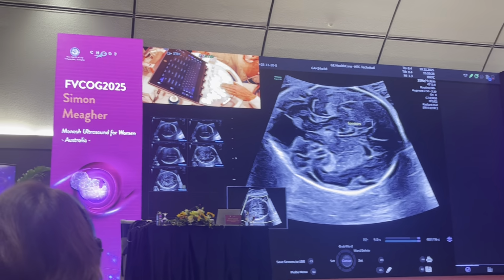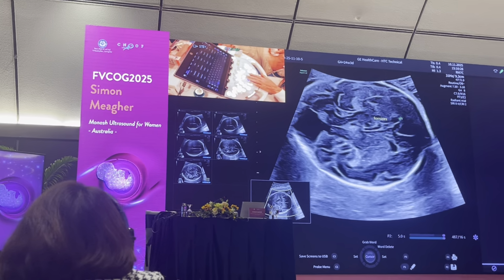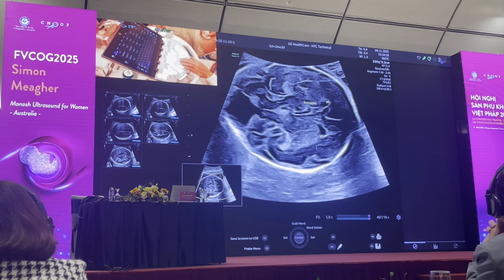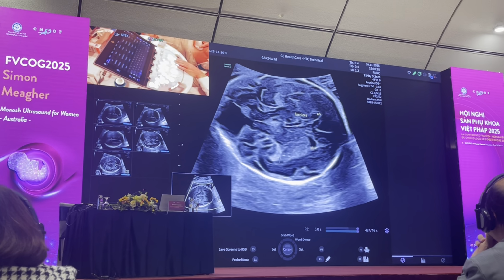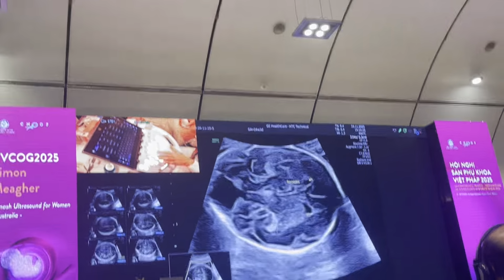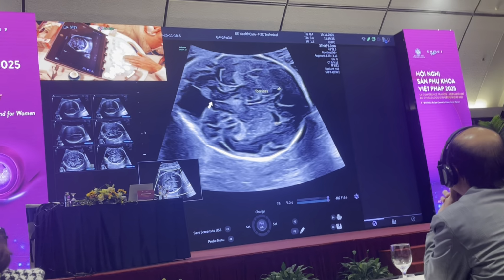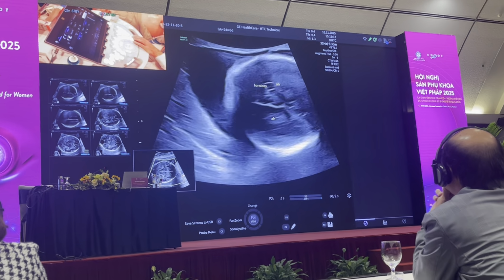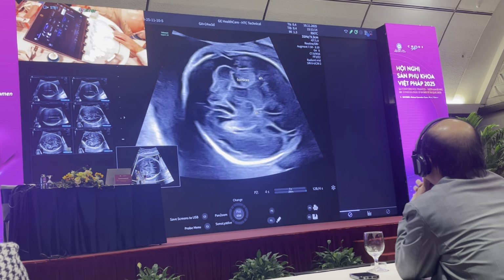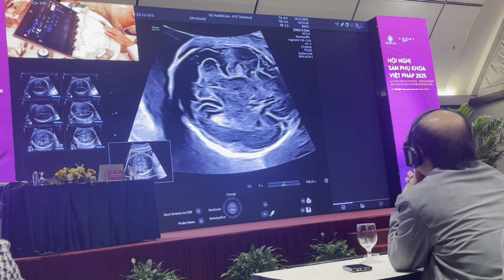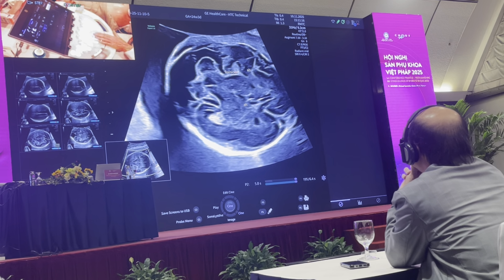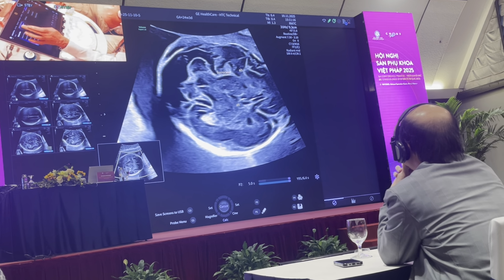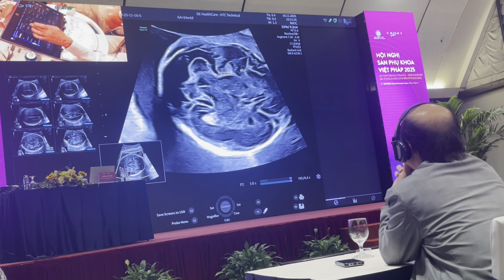This here is your anterior horn of your lateral ventricle, and this is the anterior horn of the lateral ventricle on the far side. As I am looking at this transcerebellar view, I'm seeing that there's a communication between the fourth ventricle and the cisterna magna. So I need to examine this in more detail. So my next step is to come down and take a measurement of the transcerebellar diameter. So in this view here, take a calculation, second trimester, transcerebellar diameter.